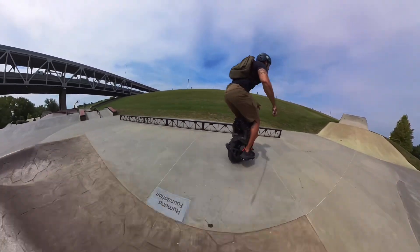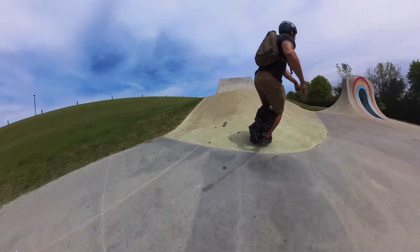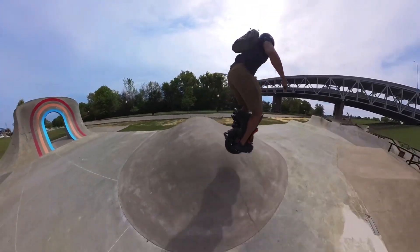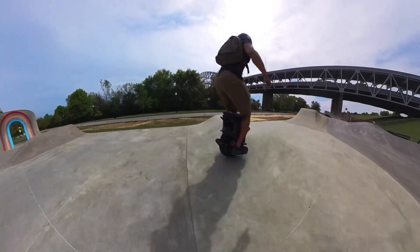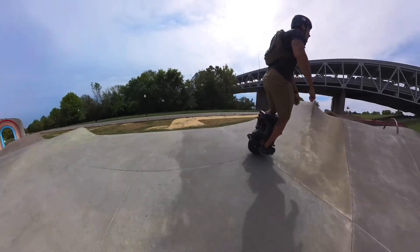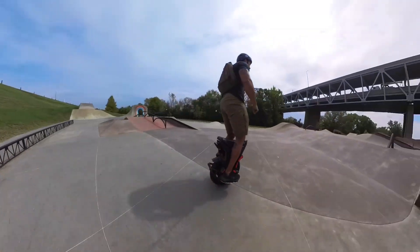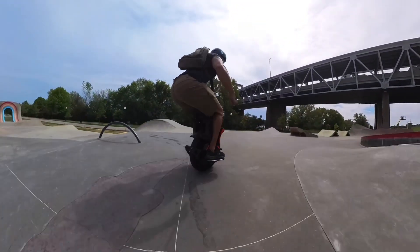I'm really surprised how good it felt at the skate park. Once the tire got up in the air, it didn't overspin like it did on the Xtreme sometimes. It felt really good once it was up in the air — I didn't even know I was up in the air because I'm so used to hearing the tire spin. Overall, it's a pretty sweet wheel out here.